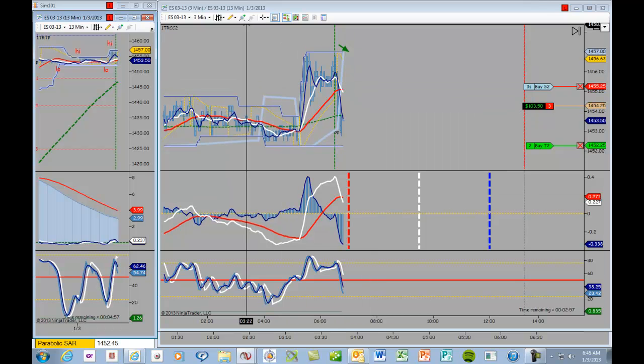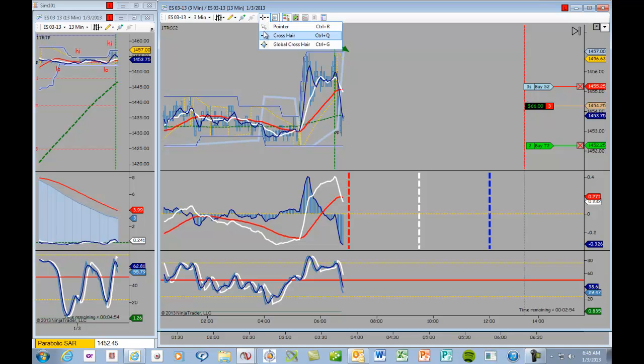And over here on our 3-minute chart, we had a classic 1, 2, 3 top. This one got very close. This 3-point got very close to the number 1 point, but didn't take it out. So we had a 1, 2, 3 top. And so as soon as this thing started to sell off and broke below our red moving average, it looked like a pretty good shot.